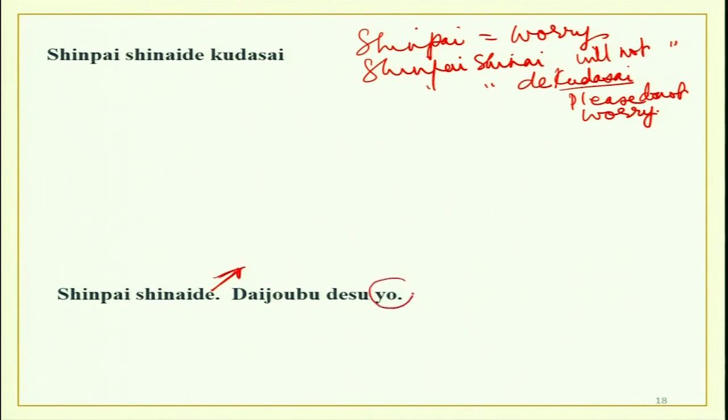Also you can understand from yo, daijobu desu yo. So again the intonation is rising and yo is very, very informal. It's an informal particle used with juniors or people your same age and not with seniors. I'm again and again doing the polite form, the mas form, the way you're supposed to speak with seniors, the way you're supposed to speak with your own group.